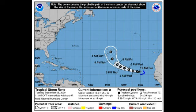So it might have peak winds of around 75 or 80 miles per hour, and even if it becomes much stronger than that, it will be well offshore. So aside from the Cabo Verde Islands, nowhere else is expected to be affected by Rene during the next 5 days, guys. And so guys, we have a lot going on, a lot to pay attention to, and of course, guys, I will keep giving the necessary updates as time goes by.